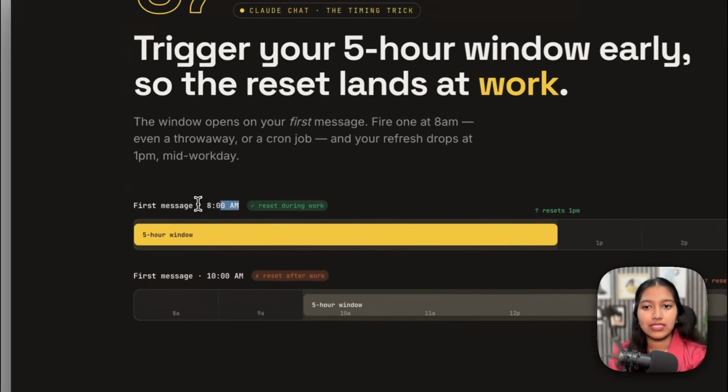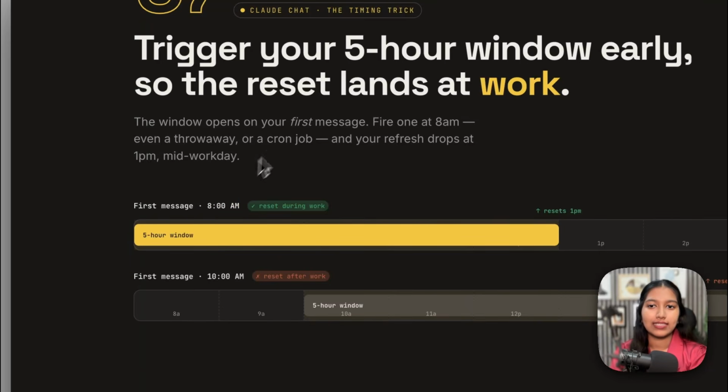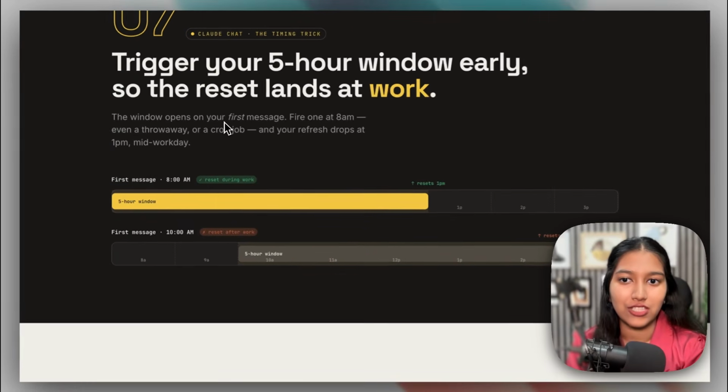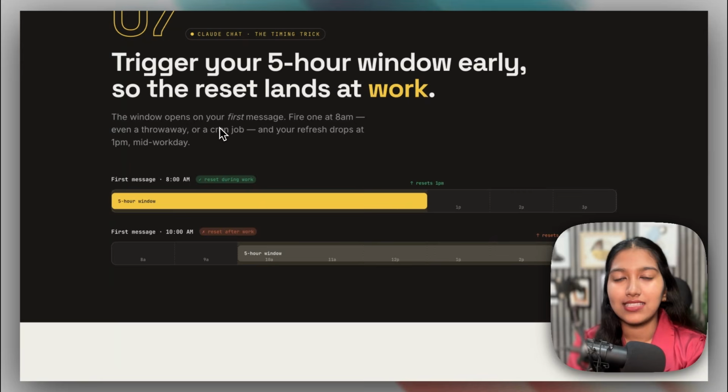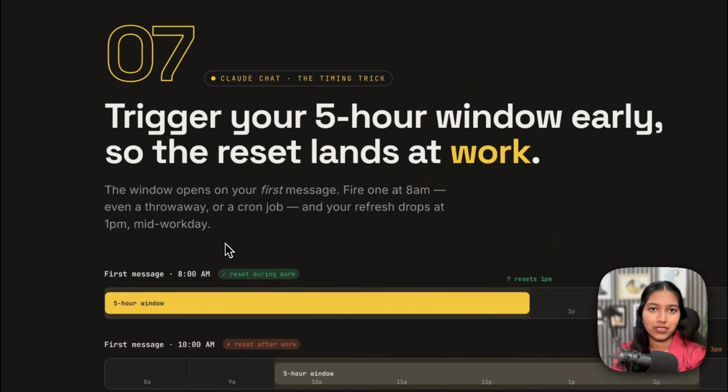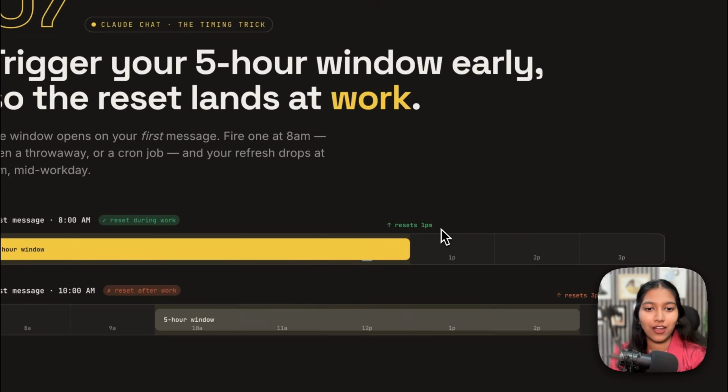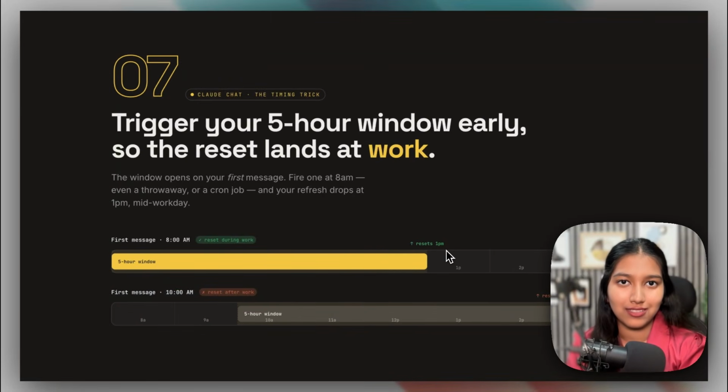If you want, you can even stretch it further. For example, you can set up a cron job, which is a scheduled automation that runs, let's say, at 5 a.m. in the morning or at 6 a.m. in the morning. So since I've gotten to know this, I'm sending Claude a message as soon as I wake up. I'm even thinking of setting up a cron job. I'm just being lazy about it. Maybe I'll do it after this video. So that on my Claude screen, I see that your usage will reset in 1 hour or 2 hours instead of it will reset in 5 hours.